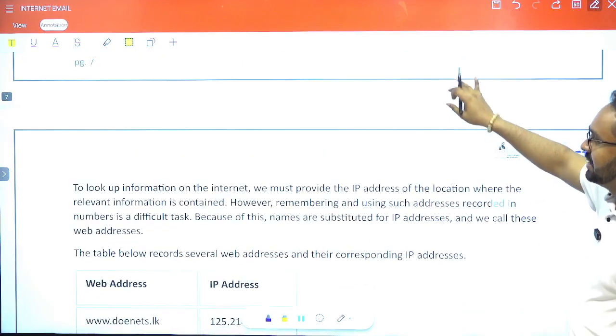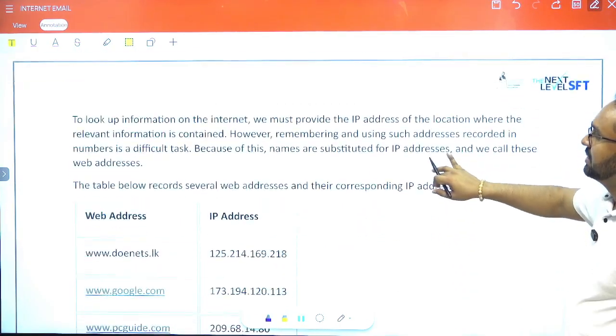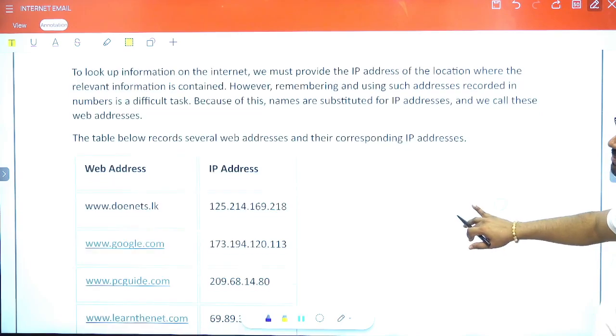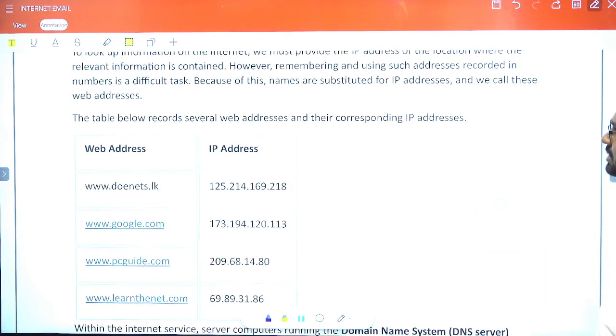To look up information on the internet, we must provide the IP address of the location where the relevant information is contained. However, remembering and using such addresses recorded in numbers is a difficult task. Because of this, names are substituted for IP addresses.